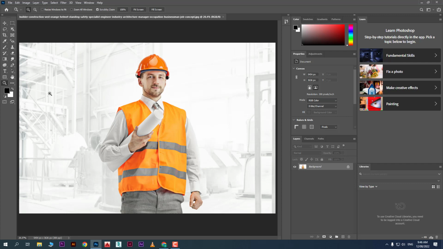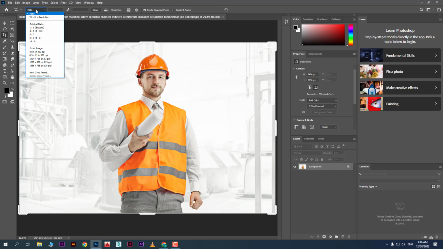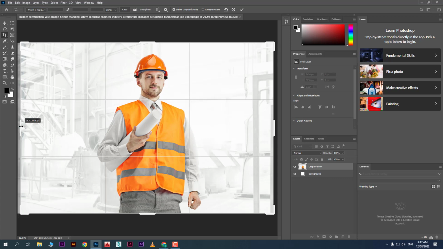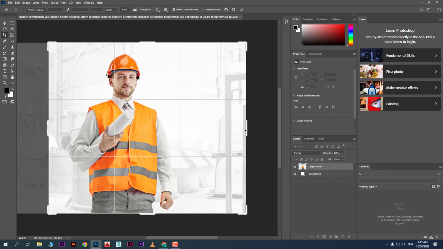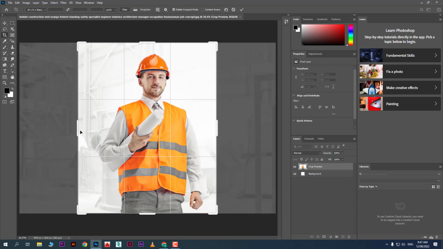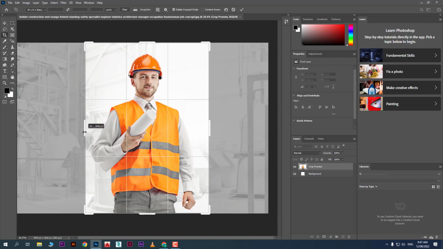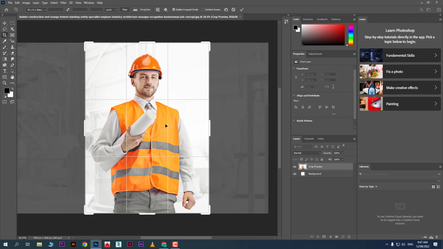How do we do that? You need to take the crop tool first of all from here. Just click on crop tool, and the shortcut key is C. Then you will see these crop handles appear on your photo. Before cropping, you can adjust the ratio from here. Now for ratio we have width, height and resolution. For example, you can do it manually like this. From which direction you want to adjust, you can adjust your photo. As I told you, it's going to crop the whole document, not only the layer.